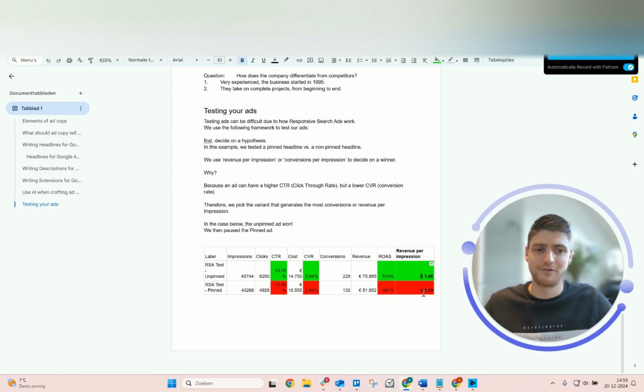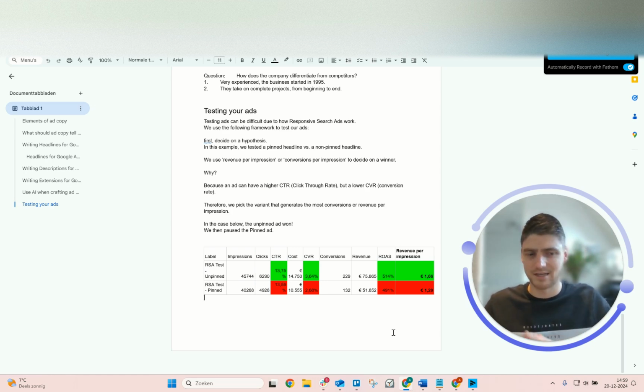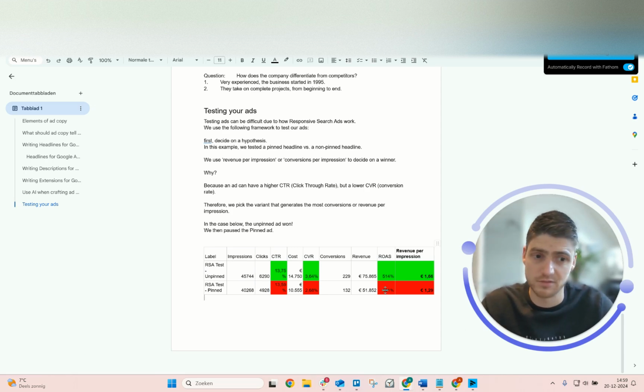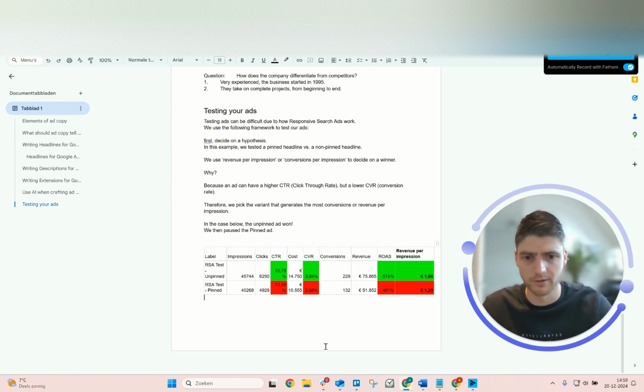So how much did every impression actually do in revenue, and then you're basically ignoring the CTR isolation or the CVR isolation or the ROAS isolation, and it just takes all these in one metric, showing you the actual winner. I really like to use this method. I use this every month when I run ads, and when there is a clear winner, I just pause the old one and keep the green one.